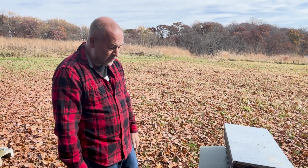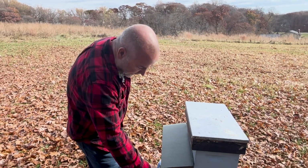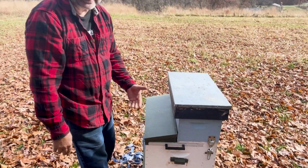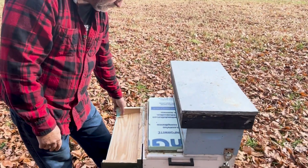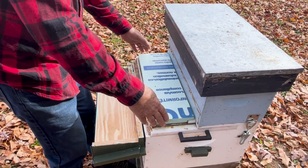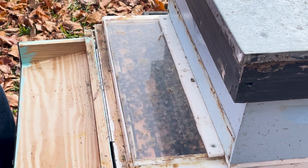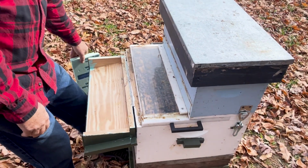So here we're going to show you a one queen keeper that's being overwintered with the 8-frame brood box and the medium spacer box that has emergency feed in it. We're going to open the hinge roof. You'll notice the insulation panel here. It's really important to have a piece of insulation. The roof allows for that. You can see that there's a nice population of bees through the observation window. It's a nice warm day today, so they've broken cluster.